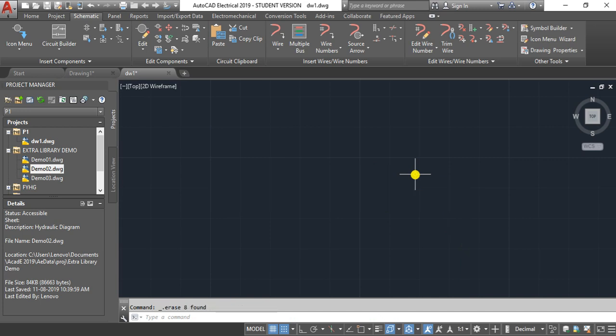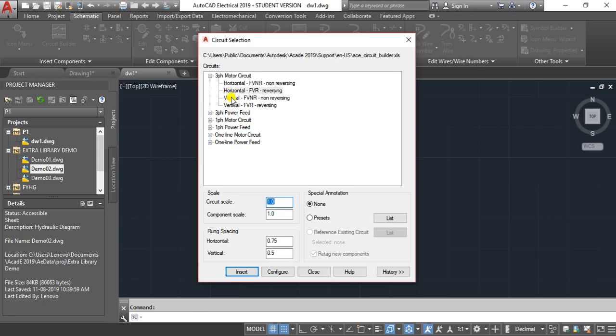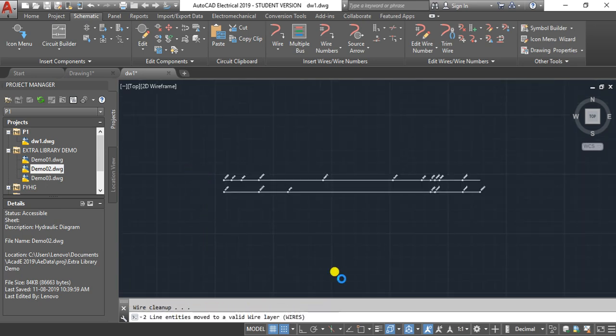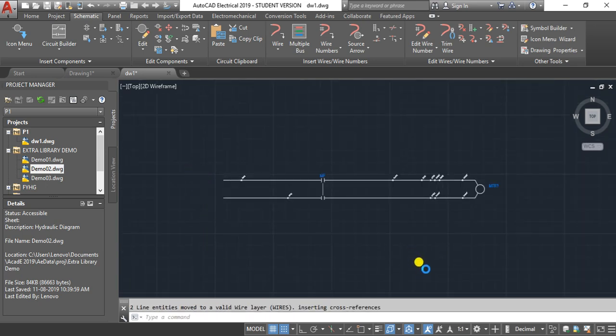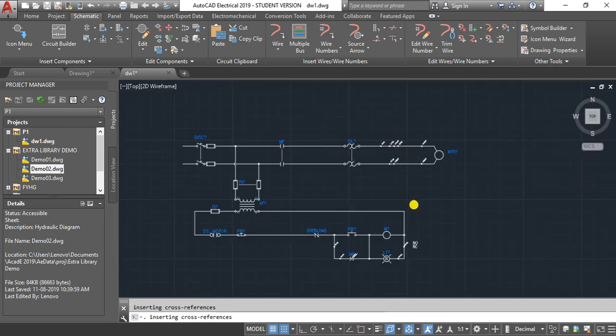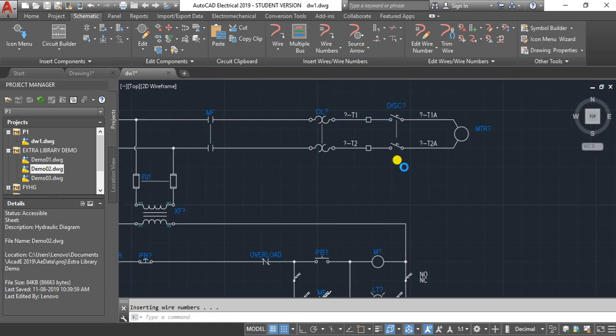Or I can just get ready-made circuits in a circuit builder. I'll select a single phase motor circuit, horizontal, insert. Okay, just place it. It takes some time to load all the components.